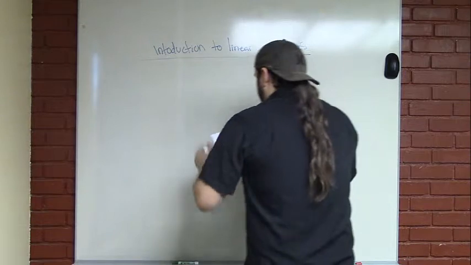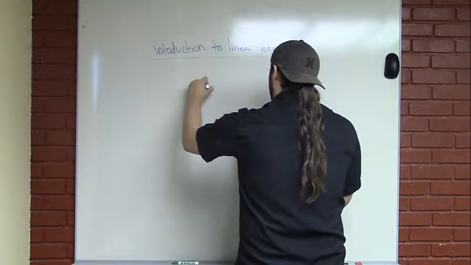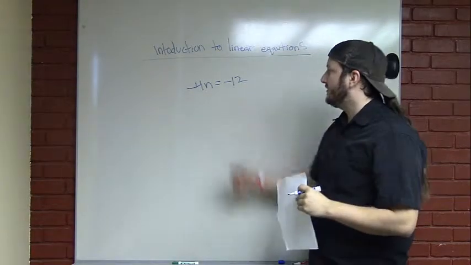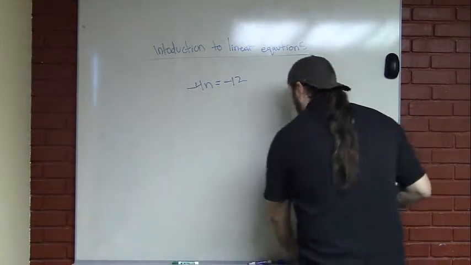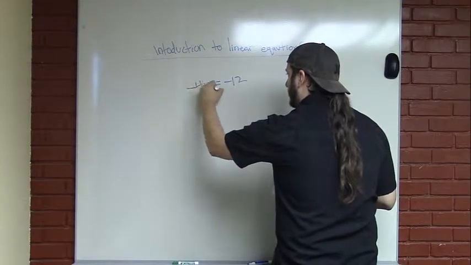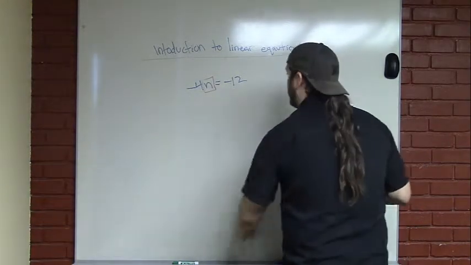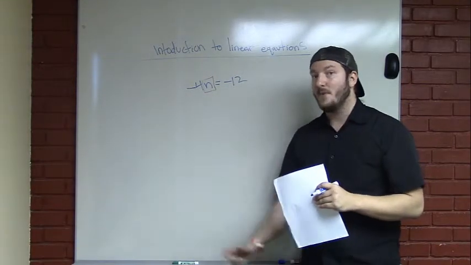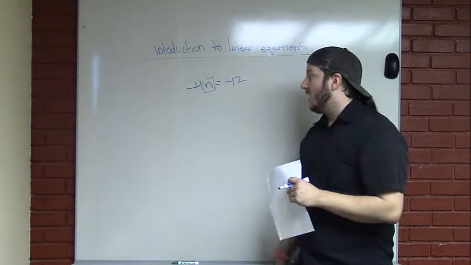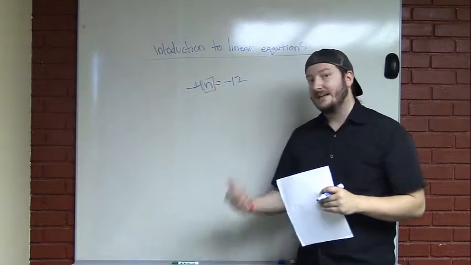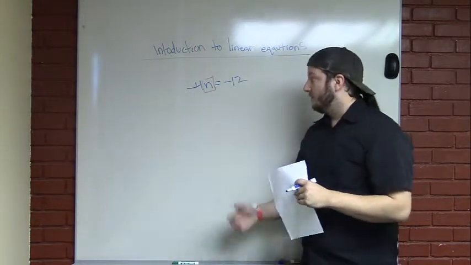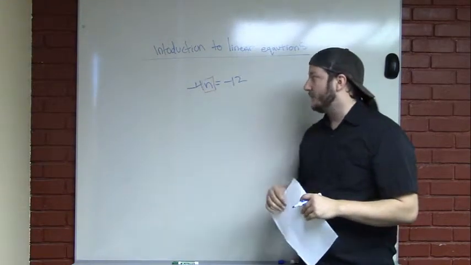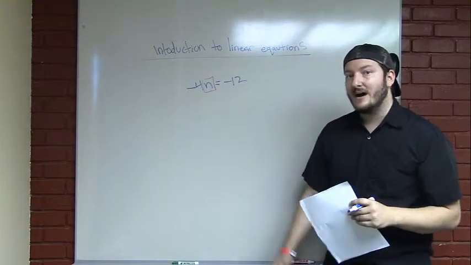We have negative 4n equals negative 12. So what are you going to do now? Again, when you're solving, you're always solving for the variable. So I like to put it in a box, and I say, okay, I cannot touch that box. That box is staying. How am I going to get that box by itself? And I'll give you a second. This is exactly like the last problem we just did, or last example. How do you think we're going to get n by itself?